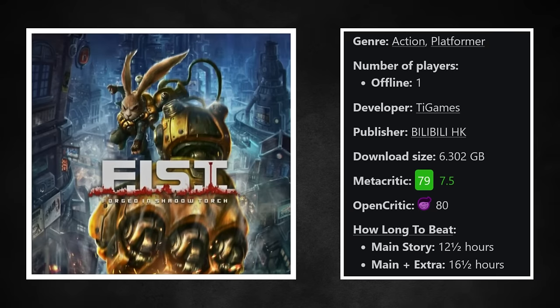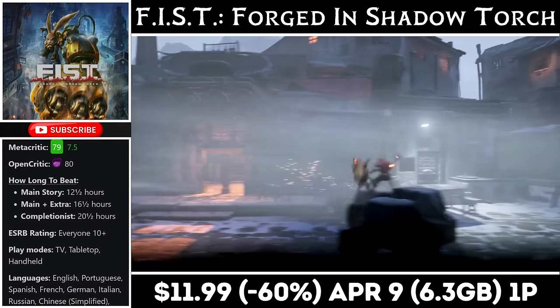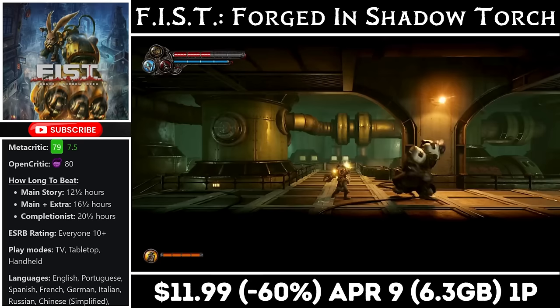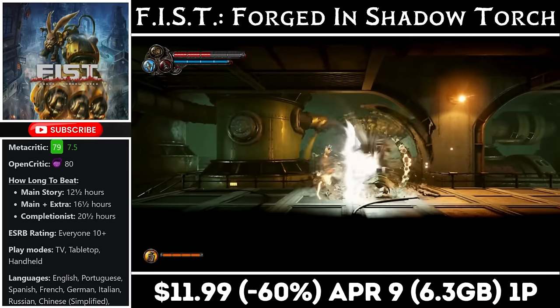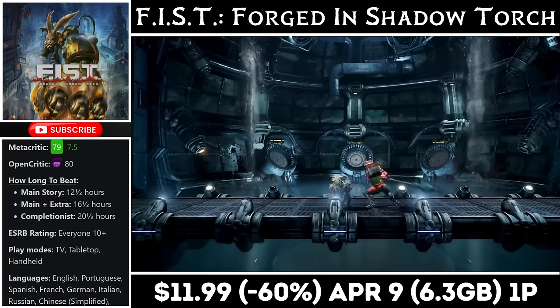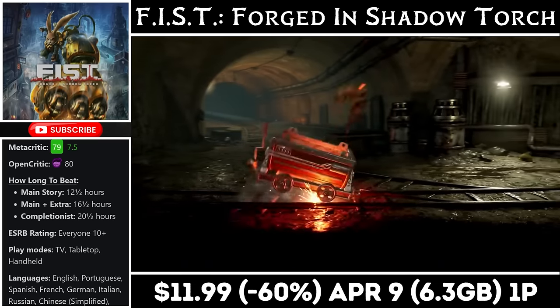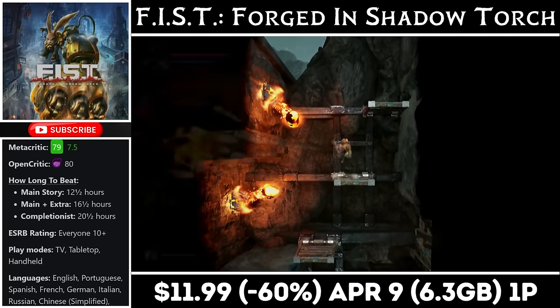Fist is a single-player Metroidvania here on the Switch. The port holds up well, and while the graphics did take a noticeable hit versus the other consoles, the gameplay is just as fun, and fans of the genre should absolutely give it some consideration. The combat is unique and allows you to switch between a few different weapon types on the fly. The story is impressive, and the controls feel pretty solid as well.